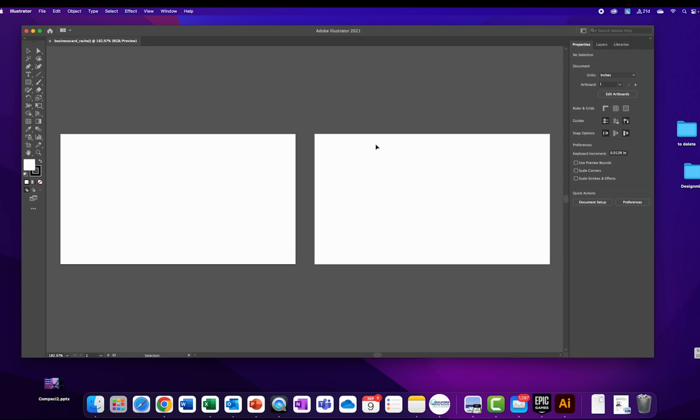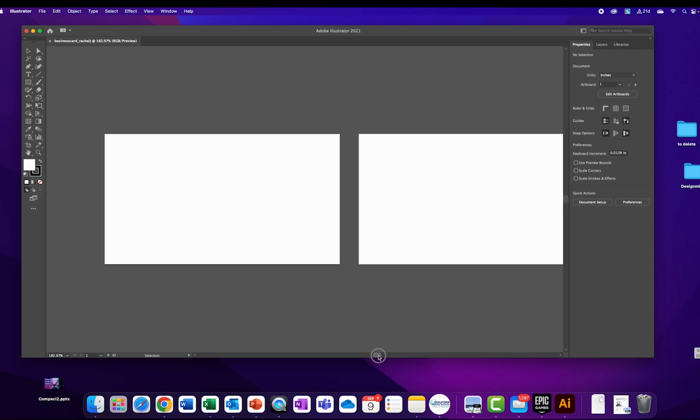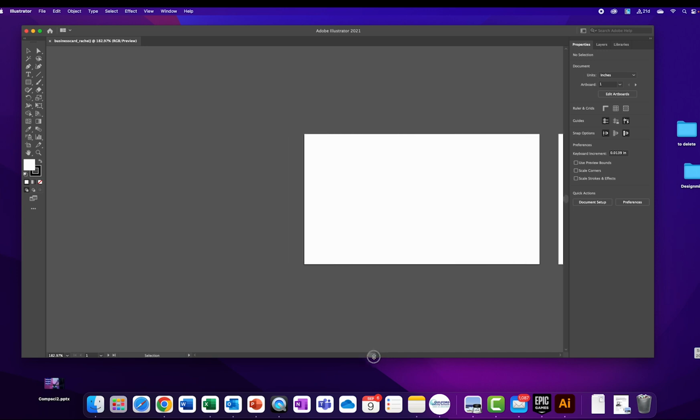And this is currently my 2 artboards here. So in Illustrator, you can design documents that have multiple faces to them and multiple sizes. For example, if you were to design a book or any other kind of document with multiple pages. So as you know, a business card has a front and back, so that's why we have 2 artboards.